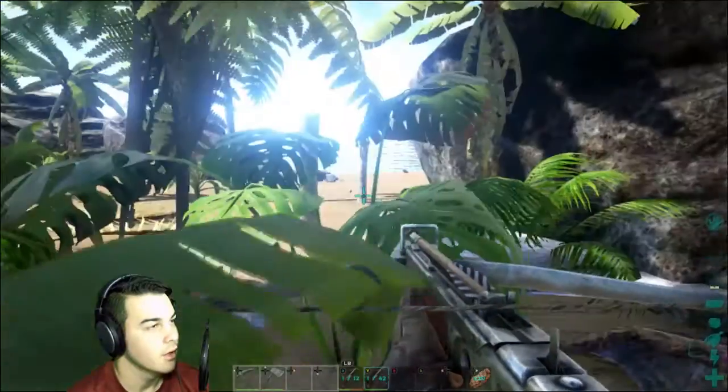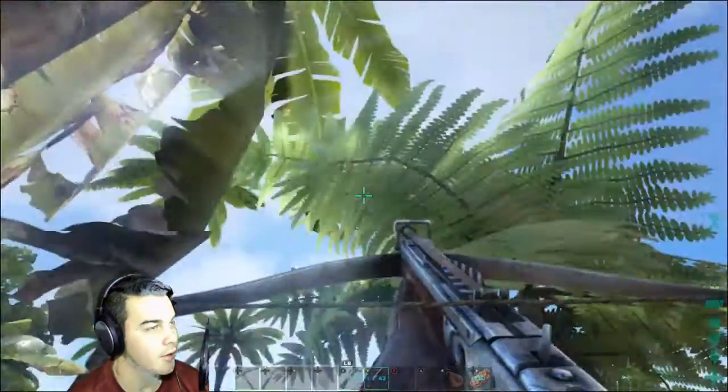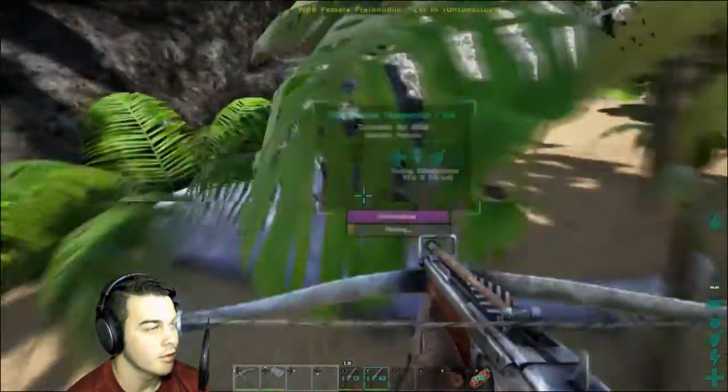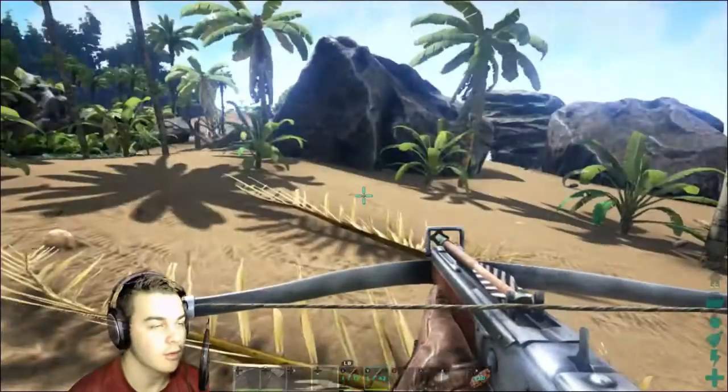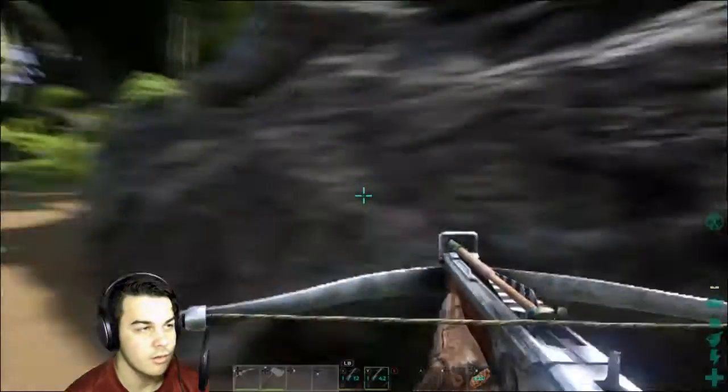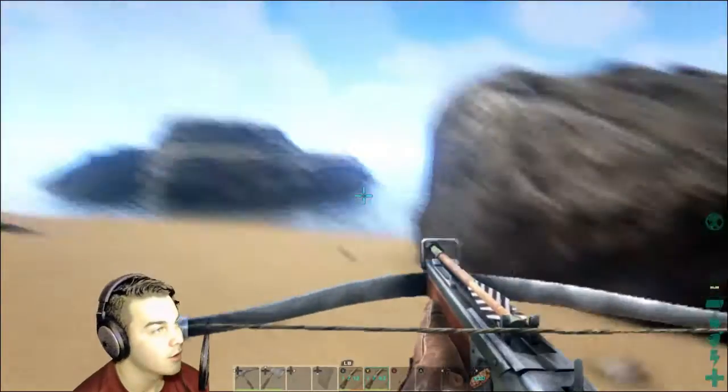Alright. I'll be back. I'll bring you back whenever the trike is tamed. And then... Good god. All the foliage. When the trike is tamed, we'll bring the trike over there. And then we'll come back and check on you. And yeah, I'll see you in a bit.